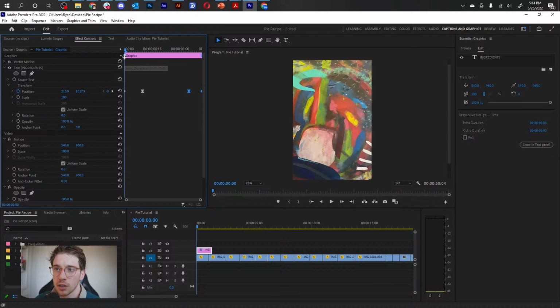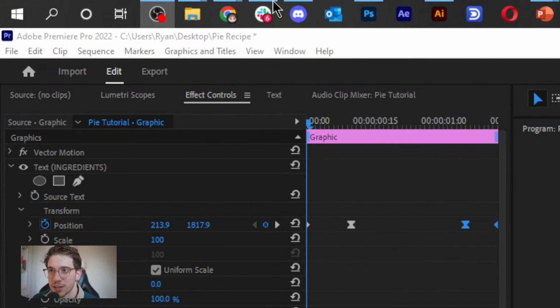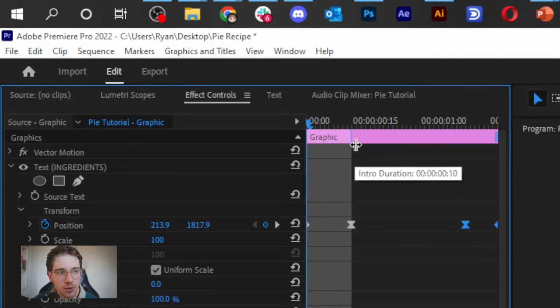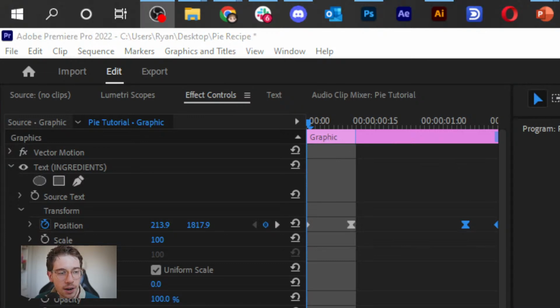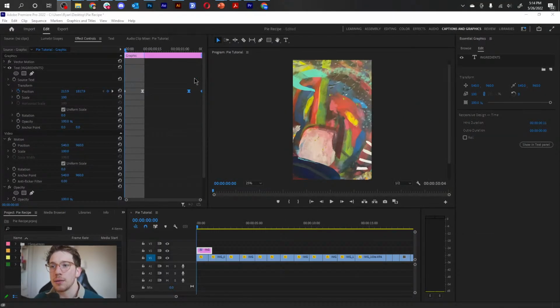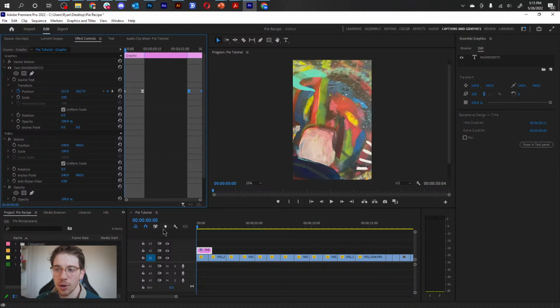And it allows you to go in here, and if you take these little blue areas, or ignore my Slack notifications, I have 6. You can see up here that there's this little blue area, and if you drag it out, it's adjusting that intro duration. And so now there's this little white area that is going to represent the intro duration of my animation. And so you might be asking what that means, and I'll show you in just a second after we also add the outro. So now we have both the outro and the intro animations highlighted.